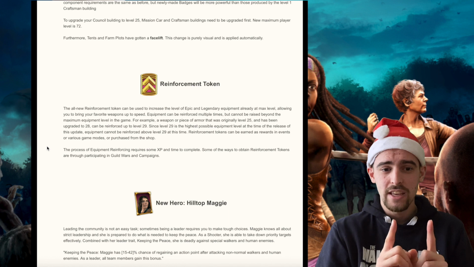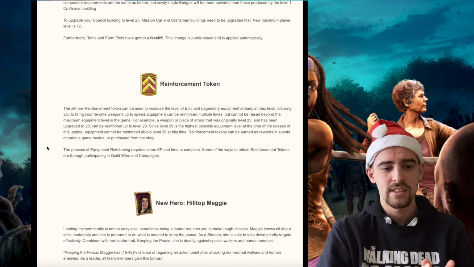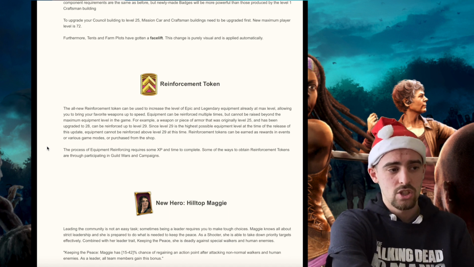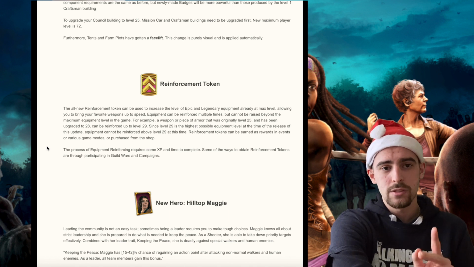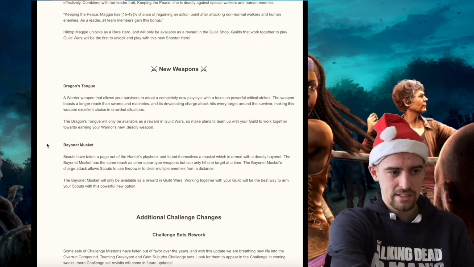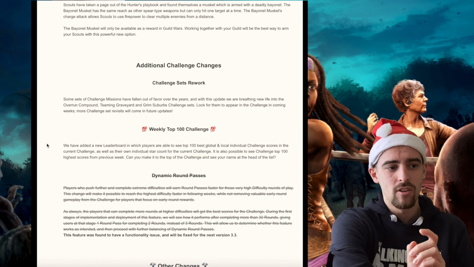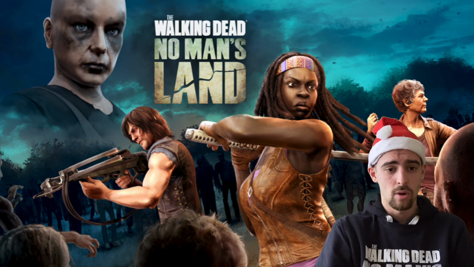Also, this update introduced a brand new hero, Hilltop Maggie, an amazing new skin for Maggie, an amazing new hero as Maggie. She is very useful and people love her. It also introduced 2 new weapons. We have the Dragon's Tongue and the Bayonet Musket. And it also introduced a lot of additional changes. We have the challenge set reworks and all that stuff. But to me, things like reinforcement tokens and star hero are putting this update in the very high rankings of this top 5 video.